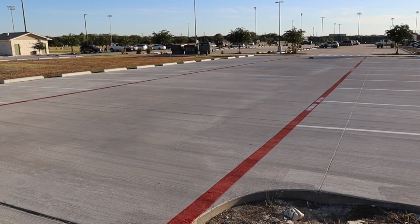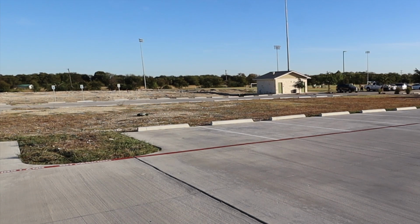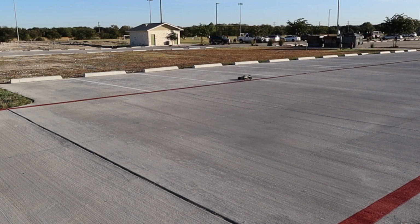It's definitely versatile. Like, I can go off in the dirt. Let's go off in the dirt here a little bit. So it can go off-road also, which is the big thing between this and the Bandit. The Bandit has such small tires. It's so much lower. This car is just a little bit more versatile. So the reason why I bought this car and not the Bandit is because of that reason right there. I like to know that I can go off in the dirt and do a little off-roading. And plus, I think it looks cooler. It does look like a toy, but I feel like it looks more hobby grade. I did like the stadium truck look.